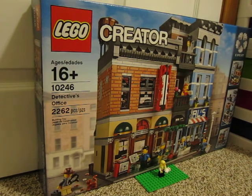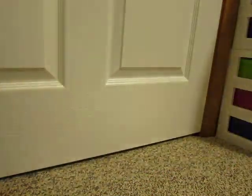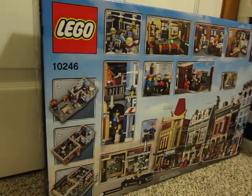Hi guys, today we're going to be unboxing the LEGO Creator set 10246, the Detective's Office. It has 2,262 pieces. Let's turn the box around. There's the back. Let's open it up.